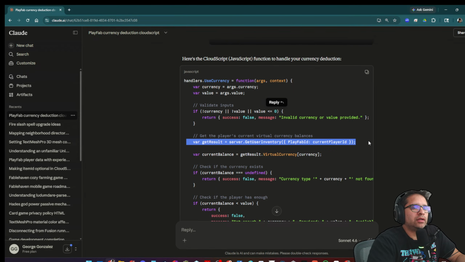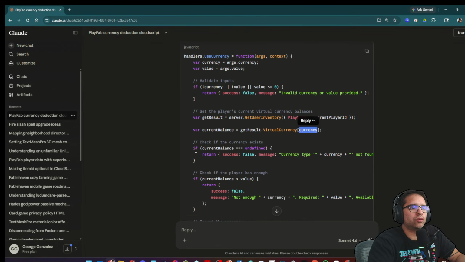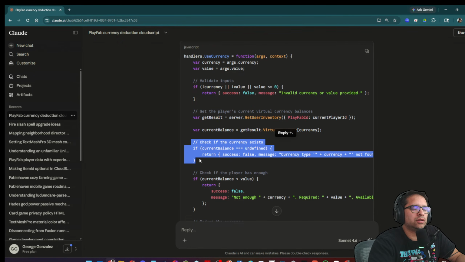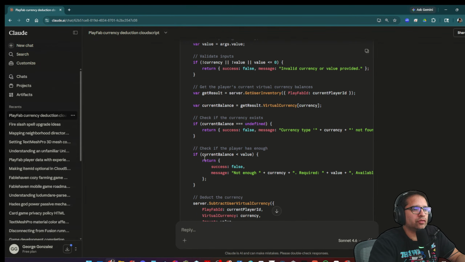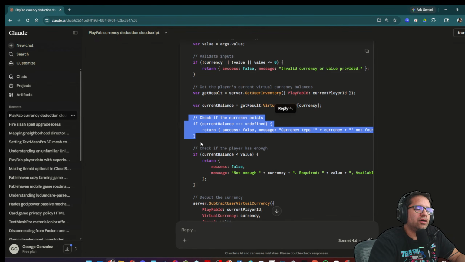Virtual balance, the currency balance, and so this is the specific currency. So this is good. This is sound. Check if the currency exists. Yeah, sure. Maybe someone tries to add a different type of currency. I don't really care on that.